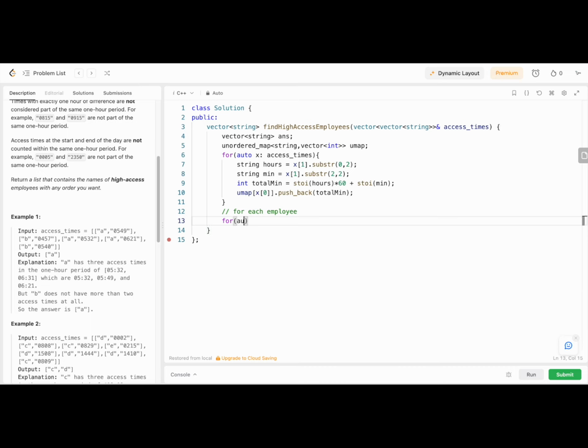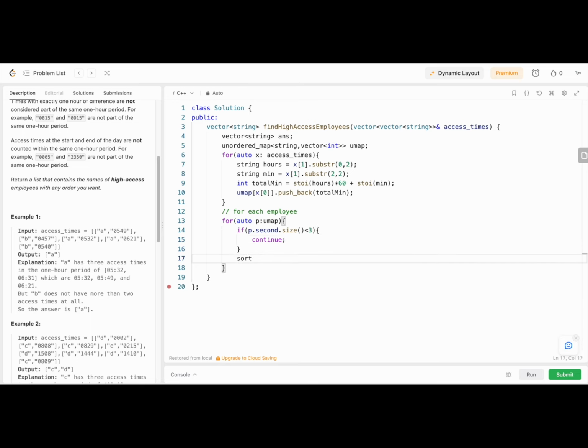Now for auto p, the pair in our unordered map: first of all, if the number of access times, that means p dot second dot size, is less than 3, definitely we don't have to consider this employee. So we just continue. Else it is more than 3.